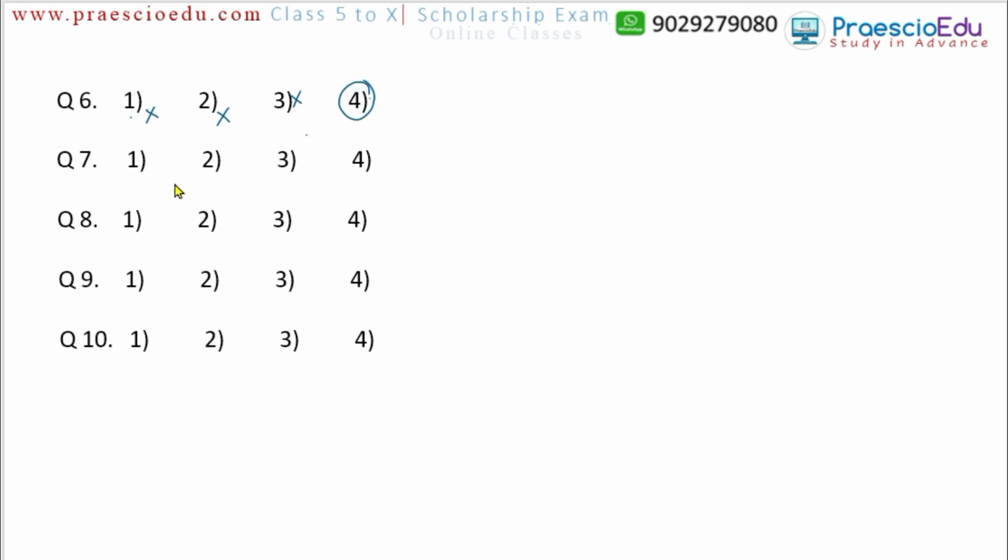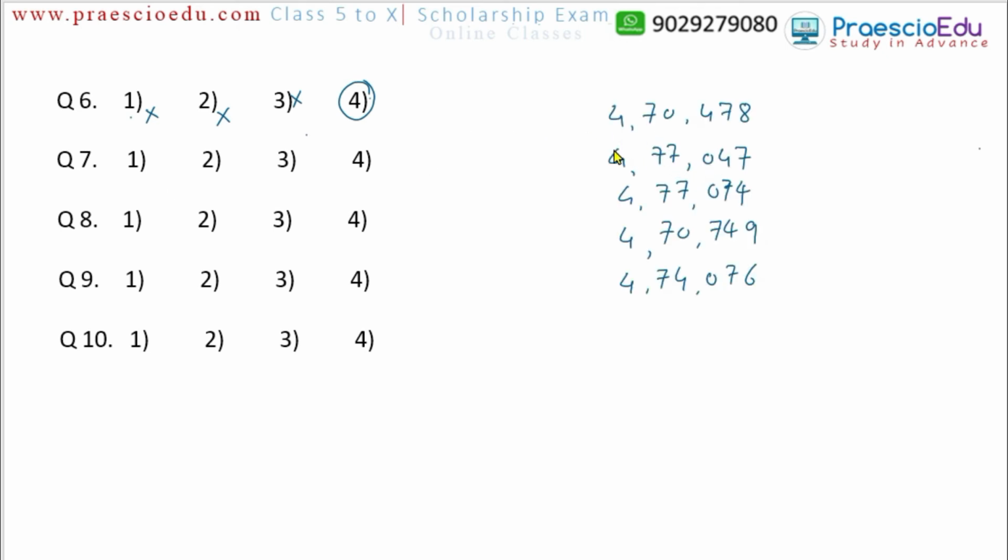Question number 7, if we arrange the numbers, so these are the numbers. Okay, so these numbers we have been given. So if you see, all have the lakh position, the highest place is the lakh position, and at the lakh position, all numbers have the 4 digit. So all are equal for this 4 lakh. After this one, we will go to the 10,000 place. So on the 10,000 place, here is the digit 7. In this one also 7, here also 7, here and here. So all the numbers have the 7 digit at the 10,000 place.